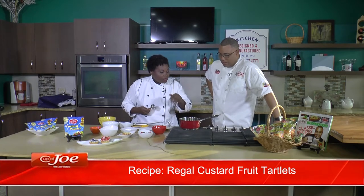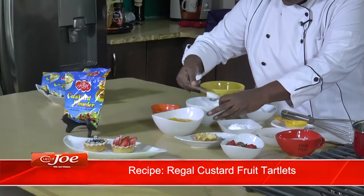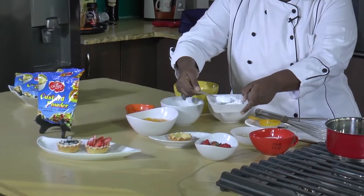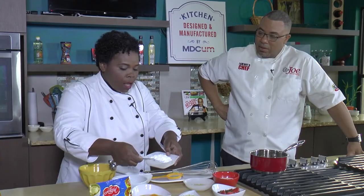So we have 6 ounces of water boiling there ready. We're using 2 tablespoons of the custard powder. That's the custard powder. And 3 tablespoons of the icing sugar. That's Regal's icing sugar as well.